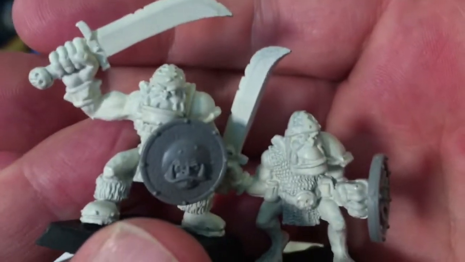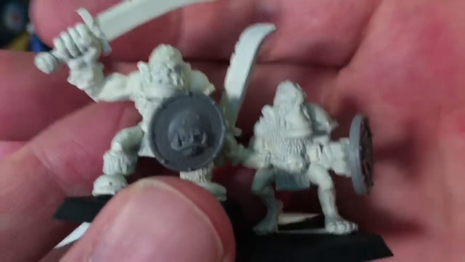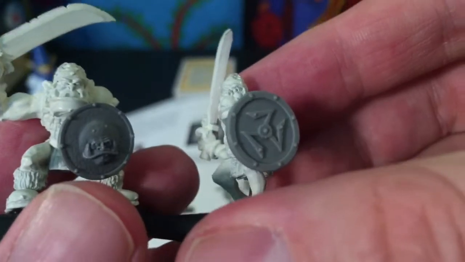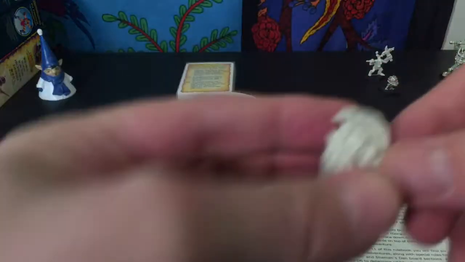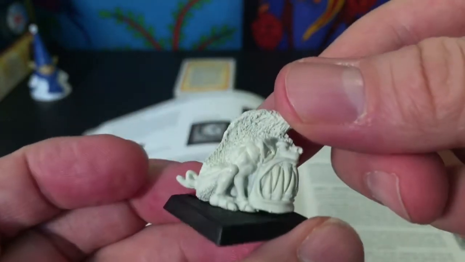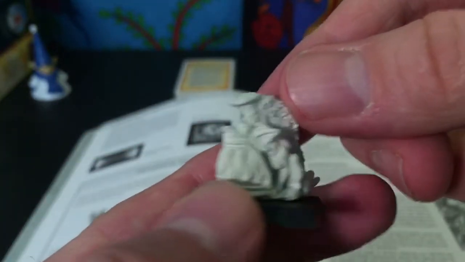Really neat facial details. Again, these old Citadel minis, they had such neat expressive faces. Far more cartoony than most of the things you see now. Okay, and then you got a special squig hound with those giant teeth. Big old mohawk.